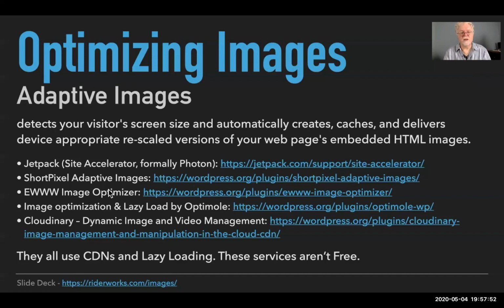I'll tell you, the one that I really liked and really surprised me was this Optimal, or Optimole. I'm not really sure how you pronounce it, but they're doing the same thing too. The interesting thing is they're not doing anything on the WordPress site. They just go up to Optimal. This whole plugin just puts an API key in and goes to the Optimal servers, and it just handles it off to the server. So there's nothing that they can do to get those images back if you need to. They're strictly an adaptive image service.